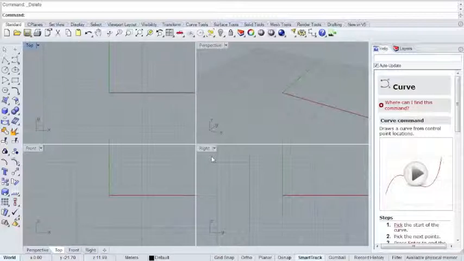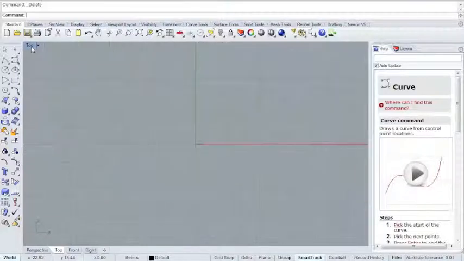But before starting with the modeling, I'm gonna show you the main commands and tools that we're gonna use for our models. So in Rhino, like many other 3D softwares, we have the viewports. Here, for example, the top view shows the drawing environment from the top.